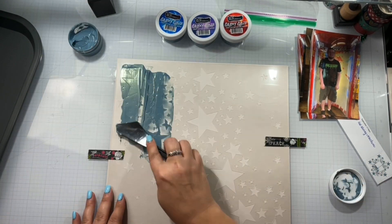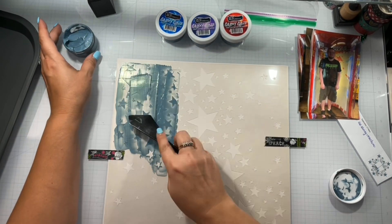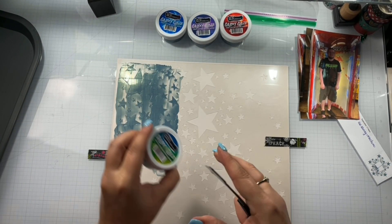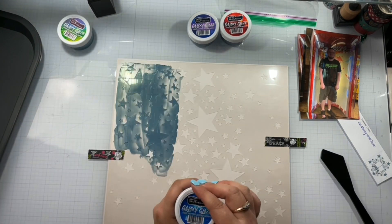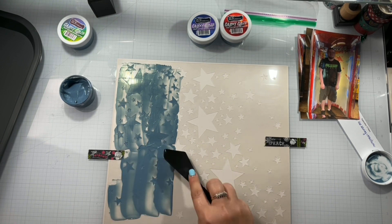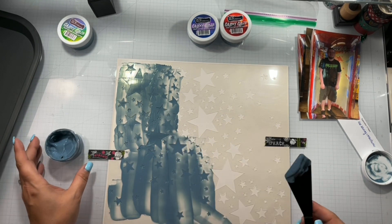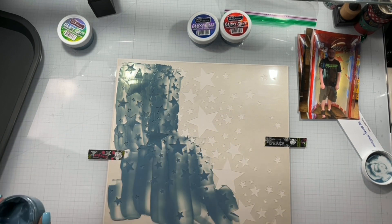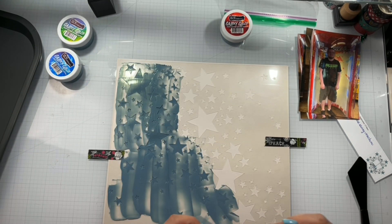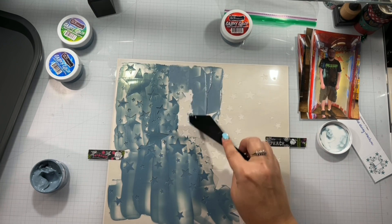Now the Galaxy Glaze — oh my god, you guys, unbelievable. It's all going to look the same color when it goes on, this gray color. But when it dries, it's the color that's on the lid. So the first one I put on was a blue-green, then I'm coming in with just a blue. I will get some purple on there and then the red. Little disclosure though — apparently I mixed the red in with the purple and didn't think about that, so it all kind of turned out purple-y, pinky. There's not a lot of red; I'm going to have to use the red by itself on a different layout. I'm just getting a nice layer on.